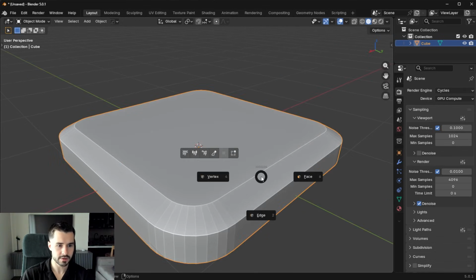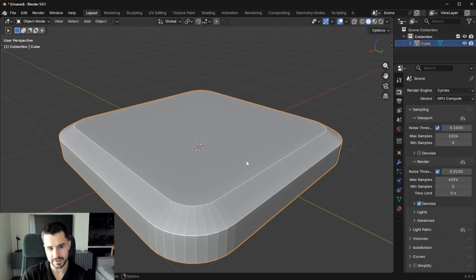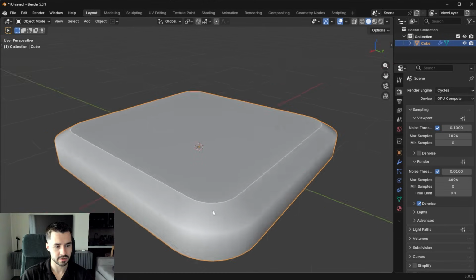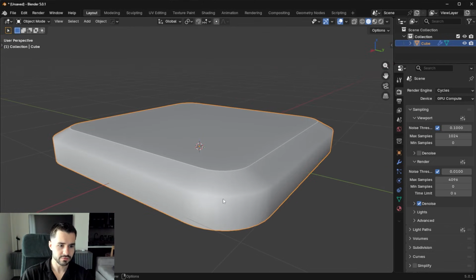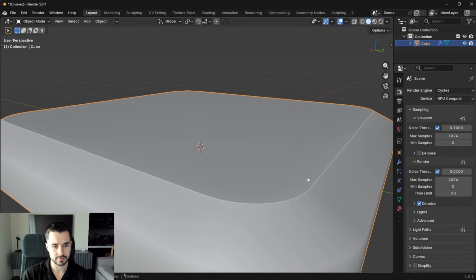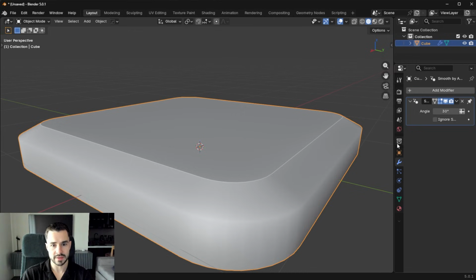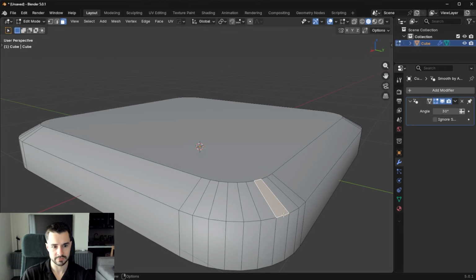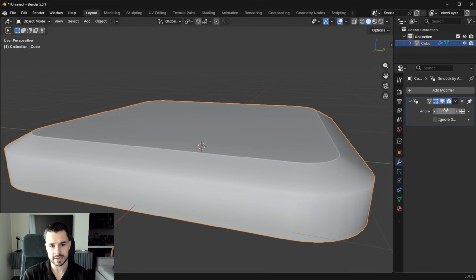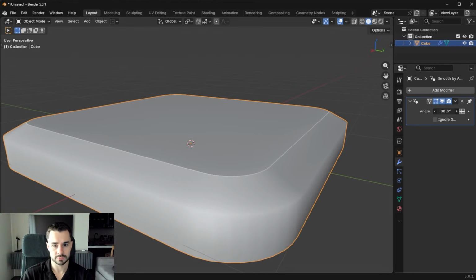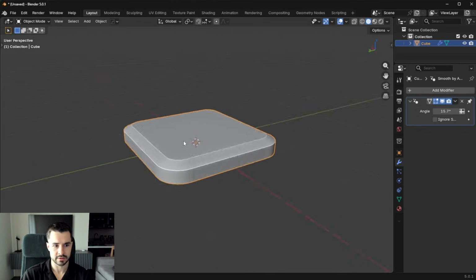And then what I want to do from here is tab back into object mode, which I'm in, right click to shade auto smooth. That's going to basically clean that up a little bit. And you're going to see it kind of messed up this edge right here. Notice we have a sharp edge here, but we don't have a sharp edge over here. The reason for that is the auto smooth might need to be changed because this angle between these two faces, this angle right here, might be outside of this 30-degree threshold. So all you really need to do is go in here and just kind of mess with this. You can just drop this value down and there you go.